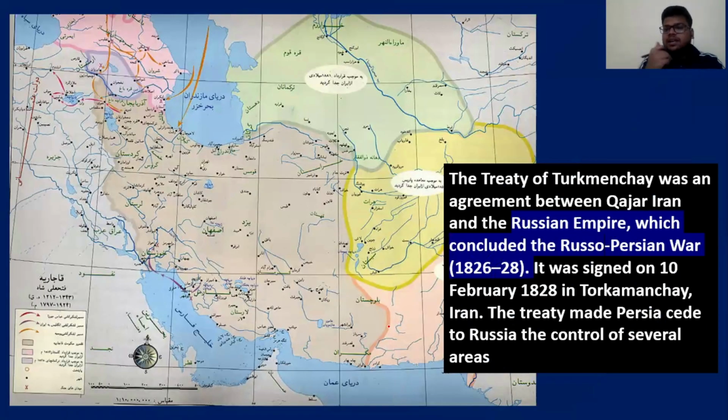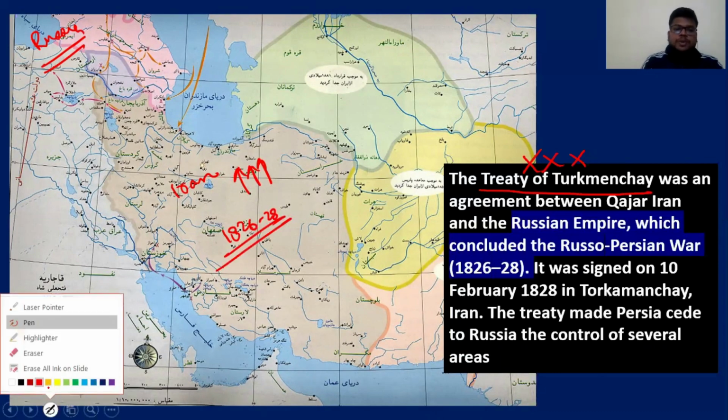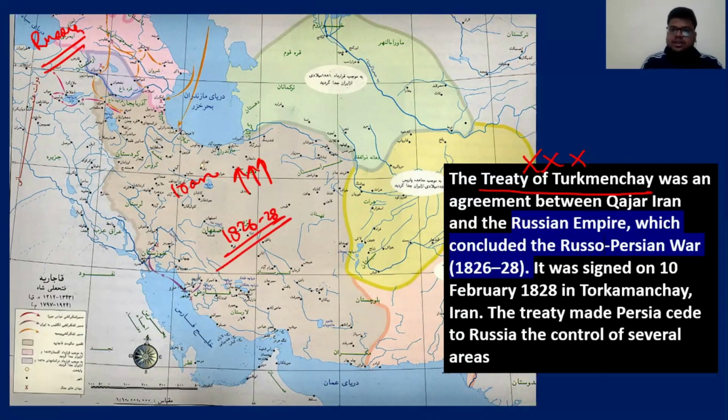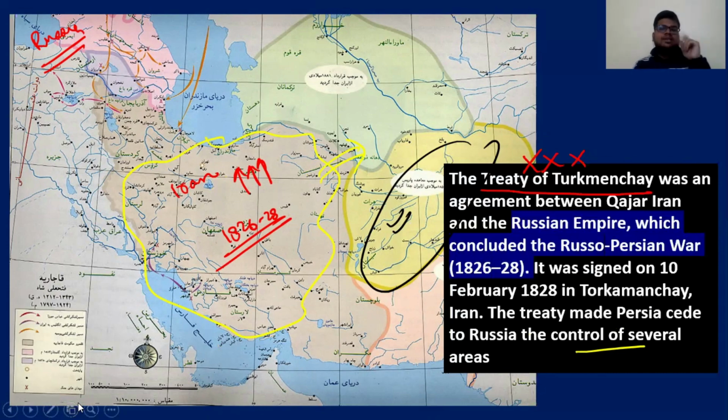Now, the context has been set by the Treaty of Turkmenchay. You don't have to remember the name of the treaty, just need to know the context. It was a treaty signed by Iran and Russia. So the Russian influence has increased in this place. You can see 1826 and 28. That prompted the Britishers to pay more attention to their northwestern frontier, that is Afghanistan. Right? This treaty made Persia cede to Russia the control of several areas. So now Russia is controlling a lot of these areas, and Russian invasion becomes inevitable for the Britishers. They can visualize that the Russian threat is there.